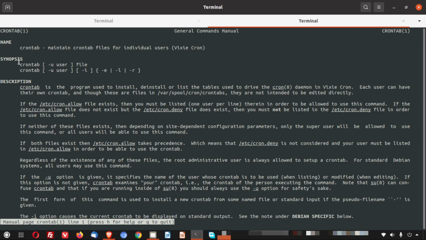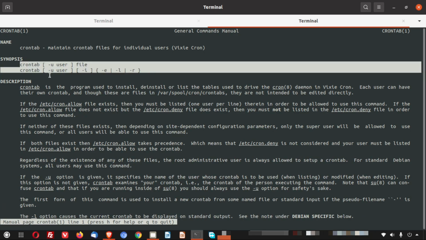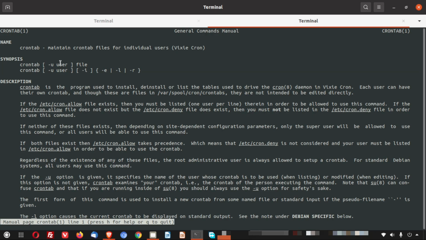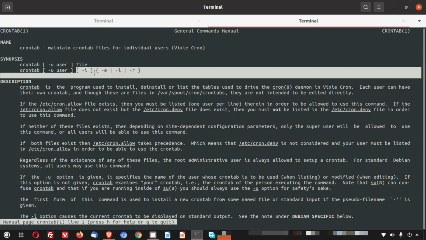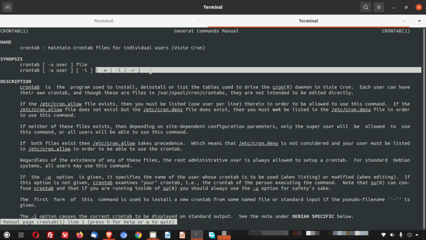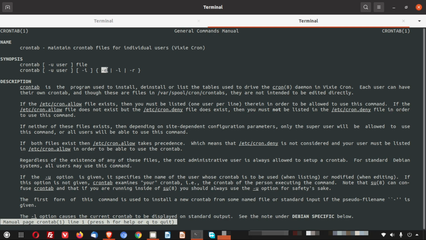If I go back here, you can see the Crontab runs as a command, crontab then -u username, and then if we use the -e, it will open the Crontab default file where the Crontab settings will be kept. Rest of the things are optional, like -i is a kind of interactive, right? And -e, -l and -r have specific uses. -i can be used everywhere, and -e, -l and -r, as I just now showed downwards, have to be used. The mostly used is -e. That means crontab, then -u and then -e. So this way the Crontab is used.